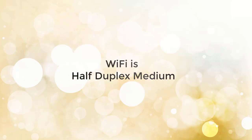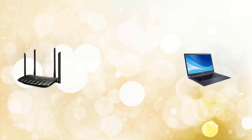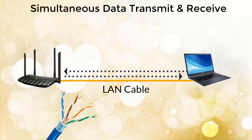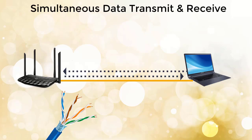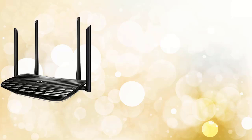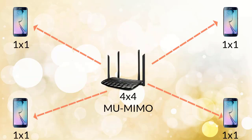One thing many people don't know is that WiFi is a half-duplex medium, just like a hub. In a half-duplex medium, devices cannot send data simultaneously — the second device can't send until the first completes. Similarly on WiFi, it's not possible to send and receive data simultaneously: the router sends first, and only after it completes can the device start sending. On Ethernet or LAN cable, two devices can send and receive simultaneously because there are separate cable pairs for sending and receiving. Similarly, 3G and 4G have separate uplink and downlink frequencies, but WiFi uses the same channel for both uplink and downlink.